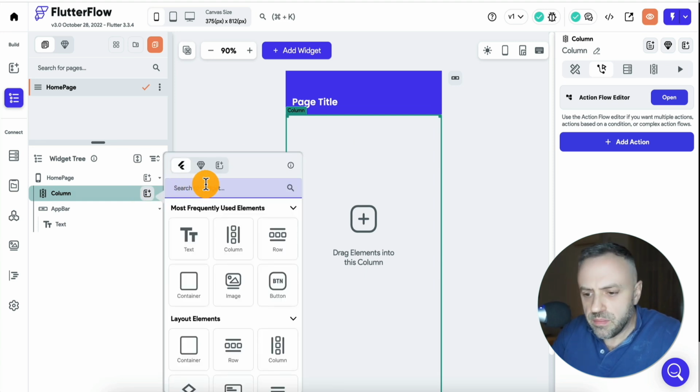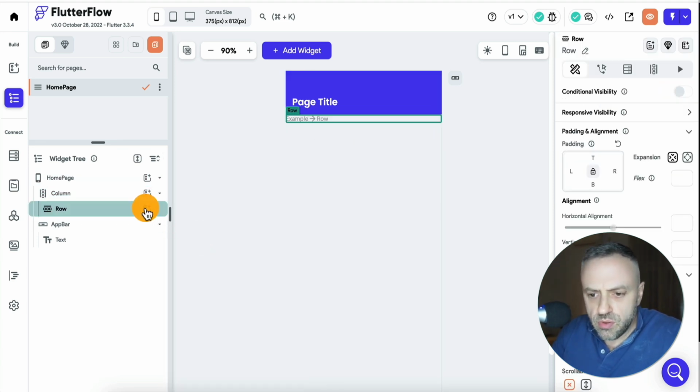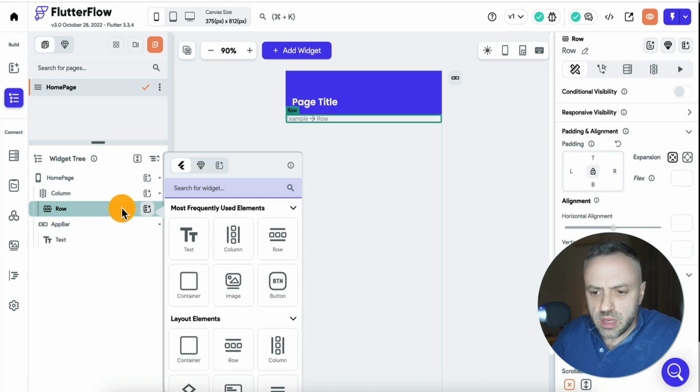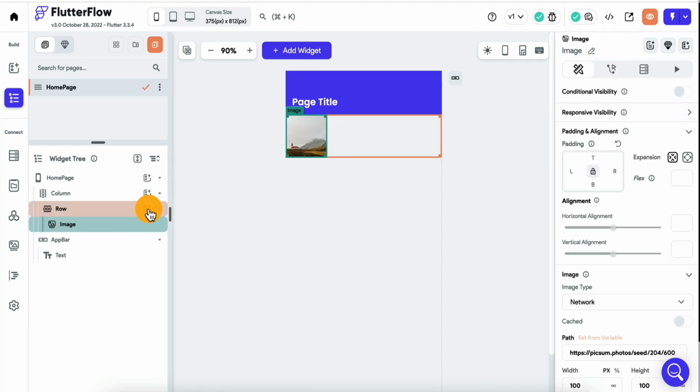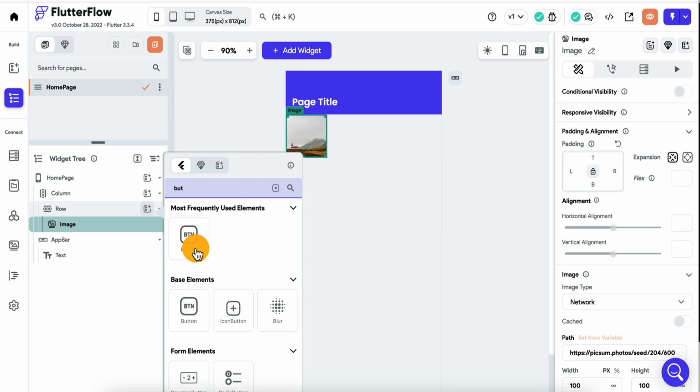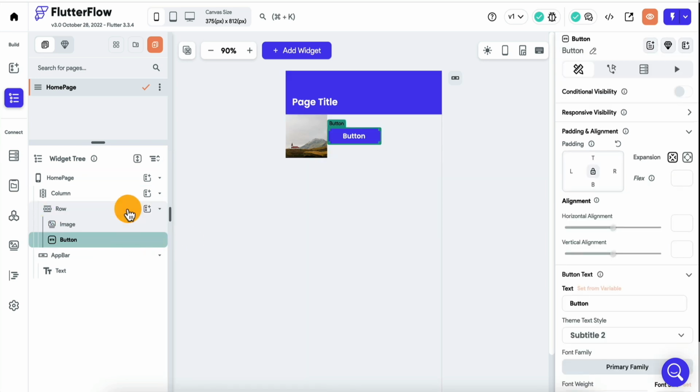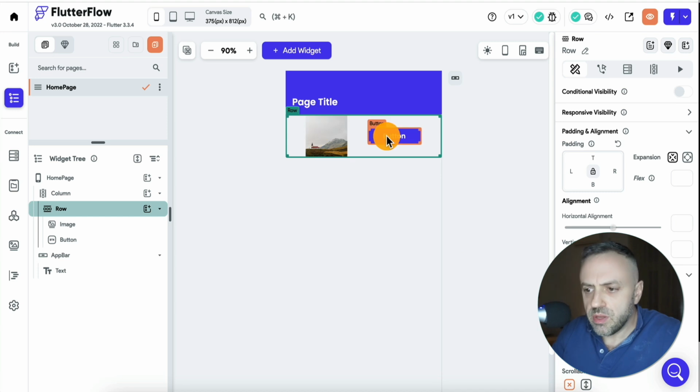You have your column, you're going to have a row. And now what you need are 2 pieces. One is something to preview the file, and then you need something to trigger the file upload. And so that's what we're going to do. Let's say we're going to have an image here that's going to preview the file. And then we're going to have a button that's going to trigger the file upload. Okay, so we're going to center it. We have an image, we have a button.